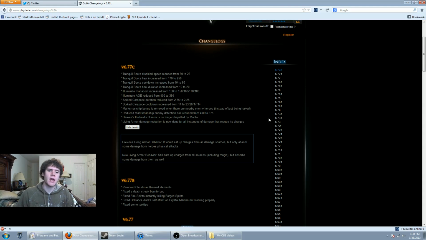The biggest thing about the AoE reduction is it makes it so that you have more time to get to either the left or the right of where the Keeper of the Light is casting, or the top or bottom, depending on what direction he's casting from. So basically, this nerf just allows people that see an Illuminate coming at them to get out of the way, versus before in the early game especially, that Illuminate could start channeling.